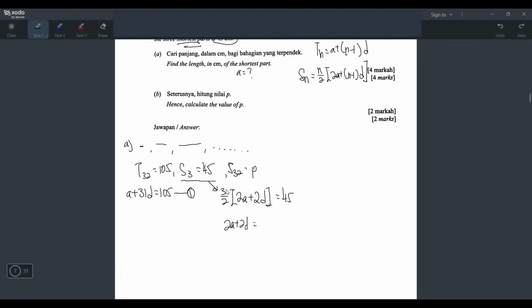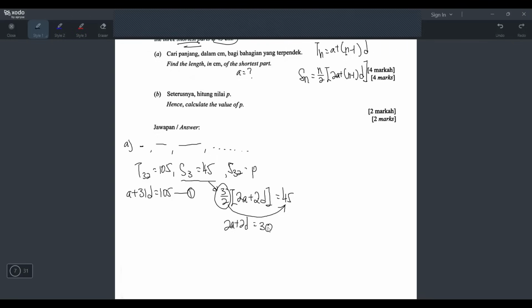This 3 over 2, I will not expand inside. Actually, you can expand inside also, but I will not do that. That's how I teach in my class also. I always tell them, if possible don't disturb the numbers inside here, because if you multiply in, this number will become another number, right? So it's always better to bring this 3 over 2 to the back. Actually, multiplying in is also fine, you will get the same answer, but I recommend you do it like this. So 45, I have to times 2 divide 3, which is 30.